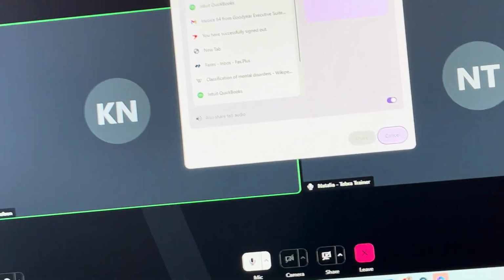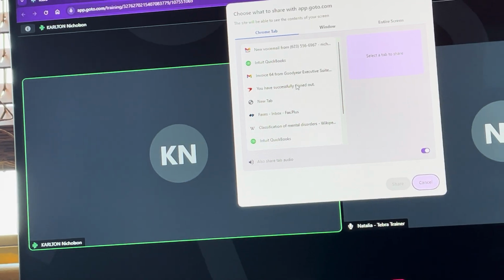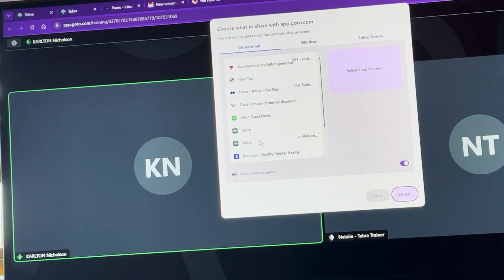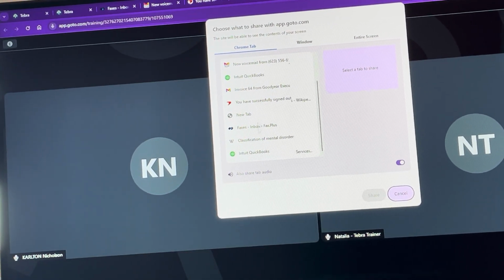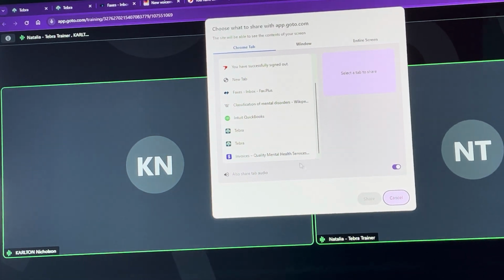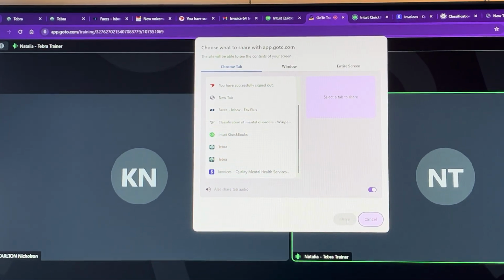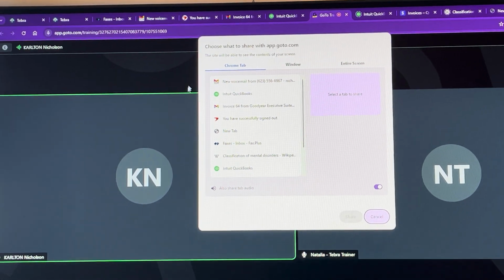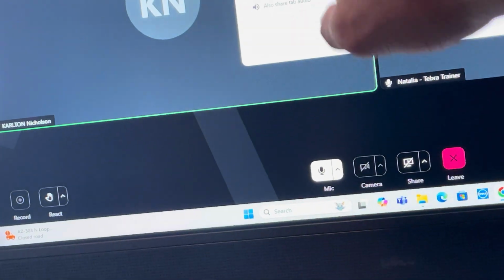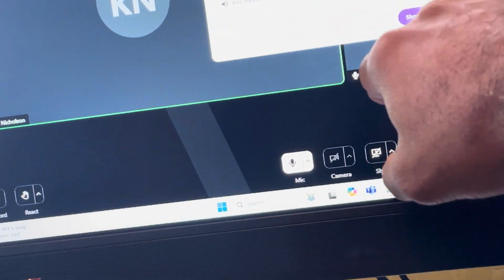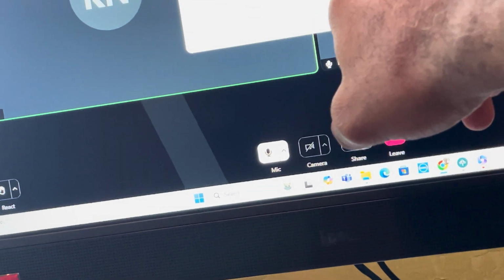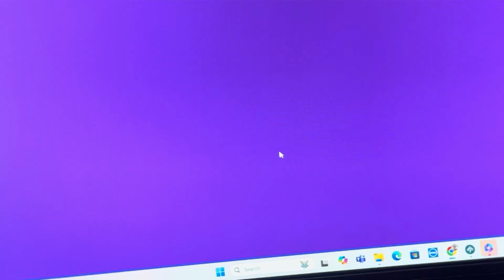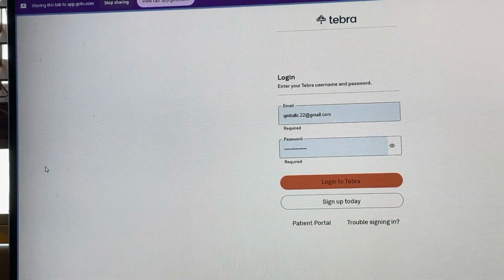Oh, this is what I'm supposed to click here, right? There should be an option to share the screen, and then you have to select the screen that you want to share, and then click share. Which screen? It's Tebra, right? Once you hit Tebra, then you hit share. Okay, perfect. I can see it now.